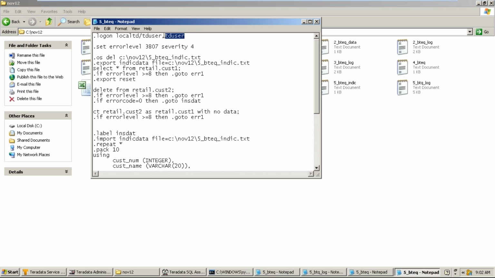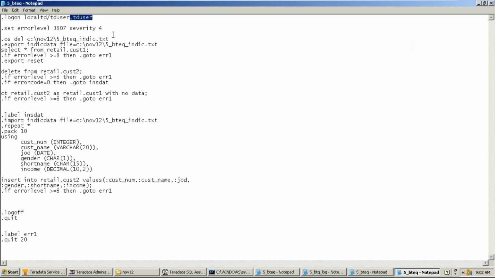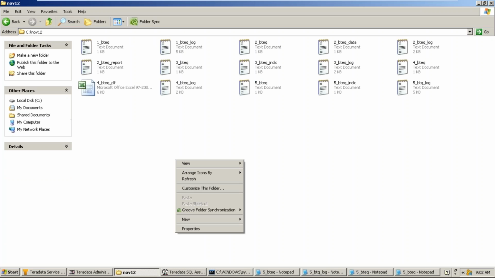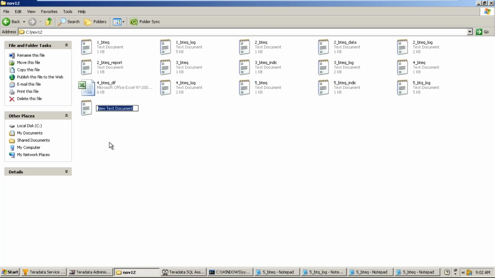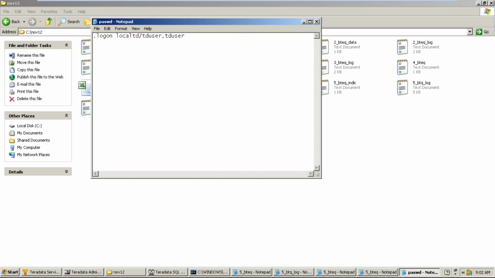the confidentiality of the password. If you see, we have the password displayed here. The password of production servers should always be confidential. So how can we make these passwords confidential? Here we are displaying the password. What we can do is write this logon statement in a separate file. I am creating a new text document with the password. I place this password statement here and ensure your enter key exists at the immediate next record's first character.